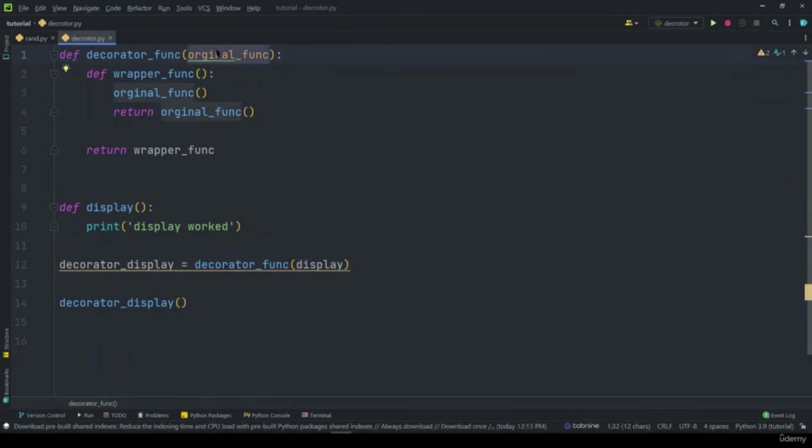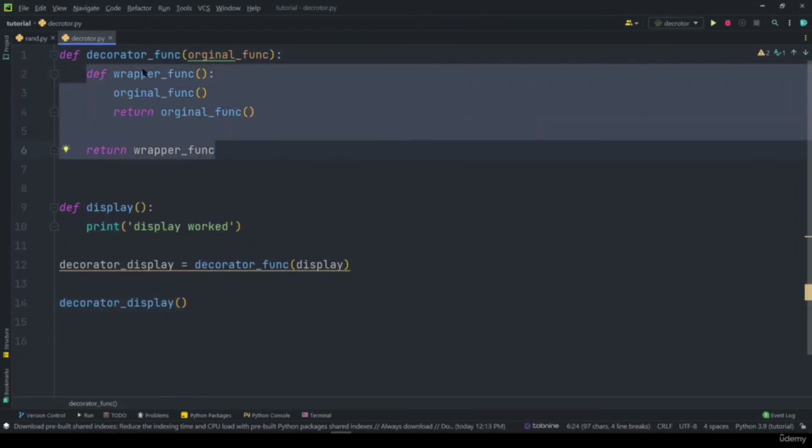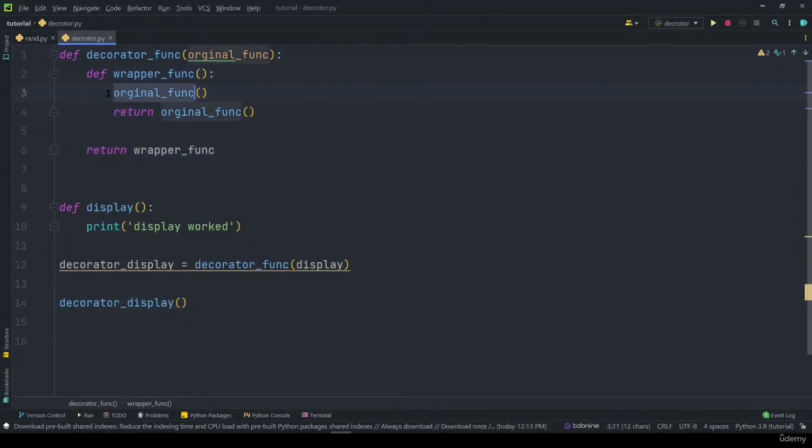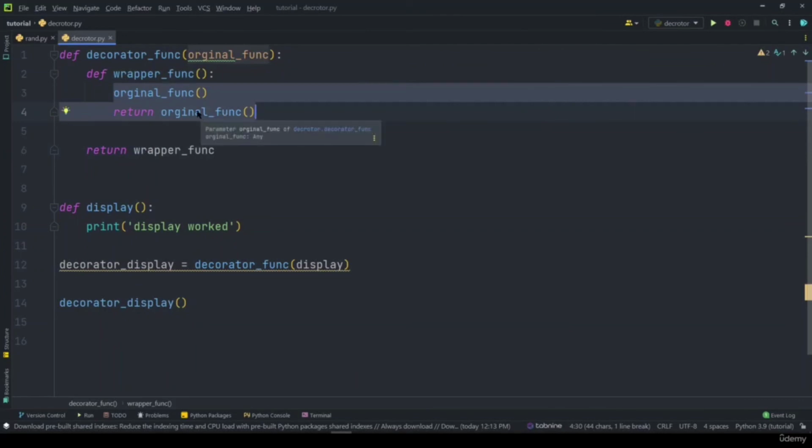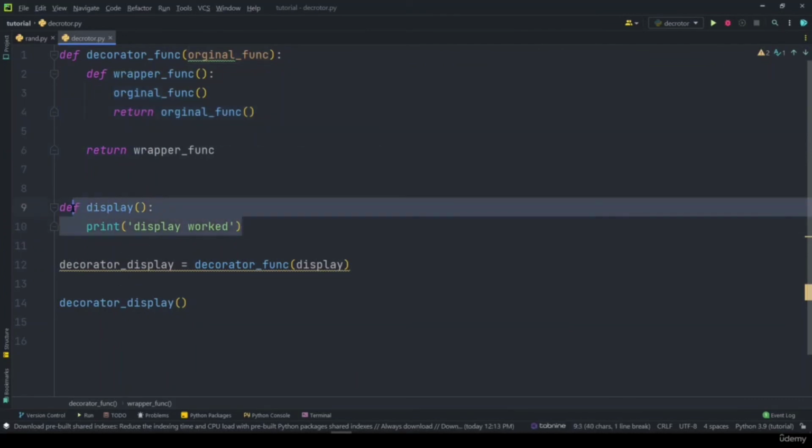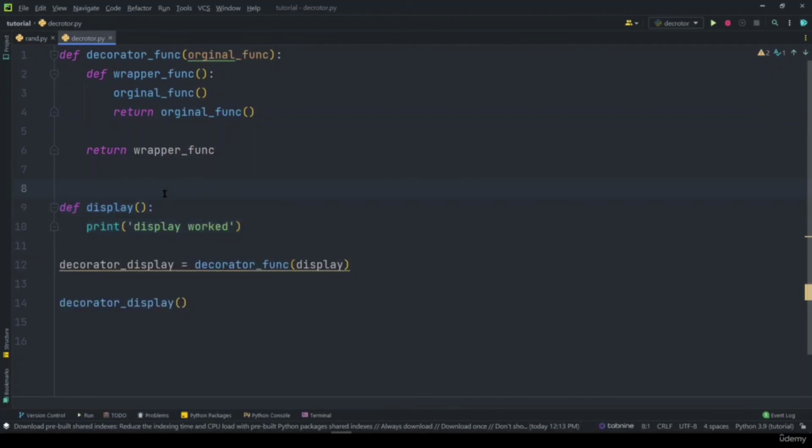So here we are passing the display function as an argument, and when we execute this decorator display function, it executes the wrapper function which is inside this decorator function. And if the wrapper function gets executed, it executes the original function and returns the value of the original function, which in this case is the display function. So basically the display function is getting executed here.